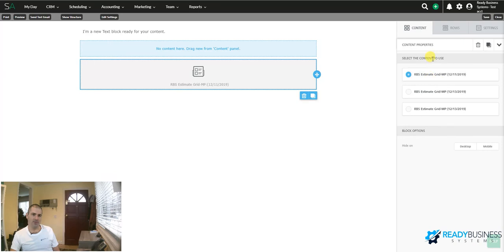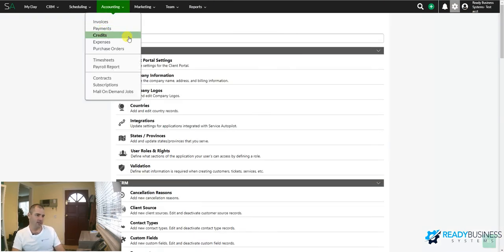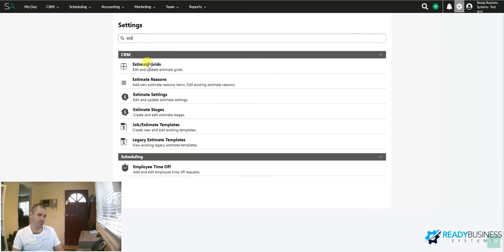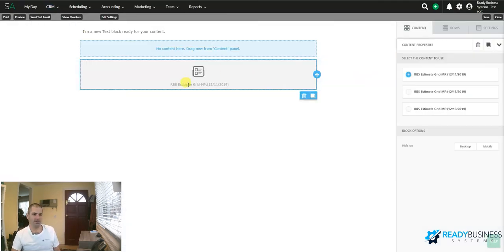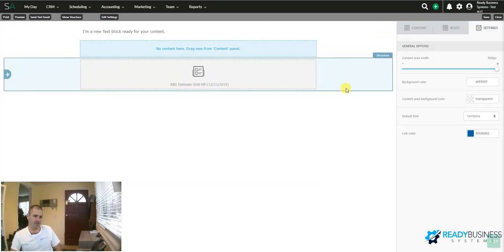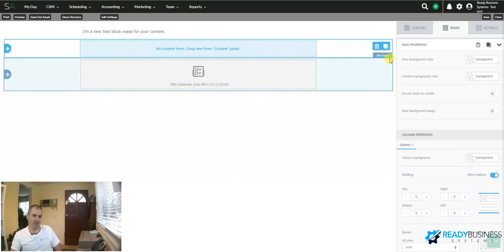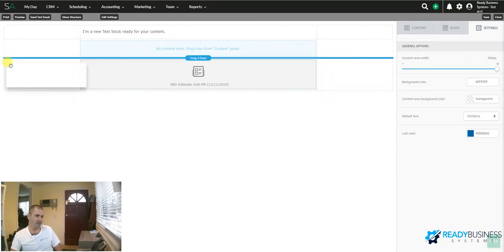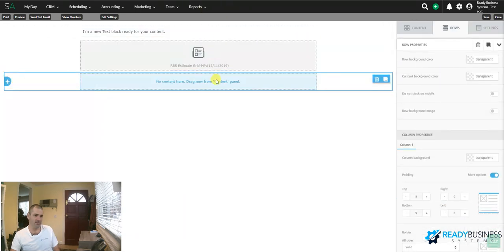And you need to select the one to use. So you need to create these. They're also in the marketplace. We have this pre-made for you, but that is going to be under settings, estimate grids right here. So you will not be able to create these estimate documents without using this estimate grid, because this is where it actually pulls the information that you type in your estimate, and inserts it on that document. You can drag and drop these as well if you get to the right part of it. Okay, it's up here. Drag and drop this down lower. Okay, now estimate grid's above.